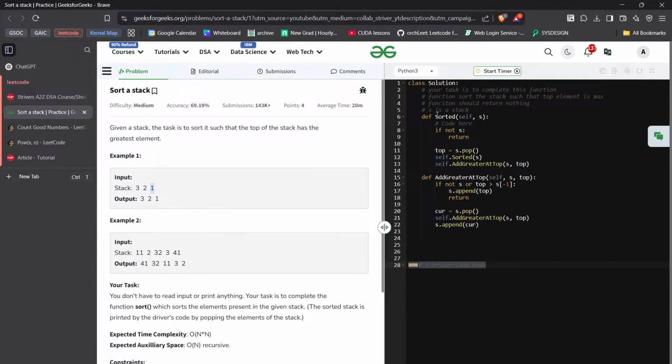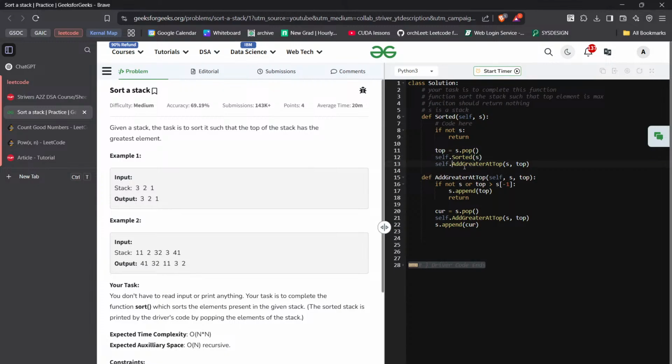That is done using a recursive sorted function in which the stack is passed, and we do it till the stack is not empty. Till then, top is equal to stack.pop, we remove the top and sort, and again call the same function. So in the last iteration there will be nothing.